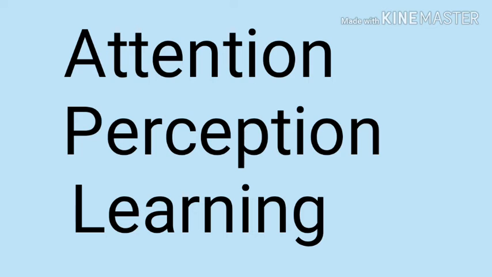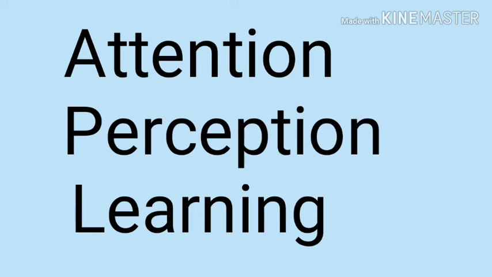And next topic, third topic, is learning. In learning, again, the types are there. There are 4 types of learning. Learning by trial and error, learning by observation, third one is learning by insight, and the fourth one is learning by conditioning. And in the fourth one, there are again 2 types. A, classical conditioning, B is operant conditioning. So these are the types in learning.